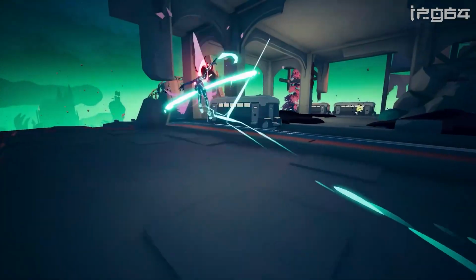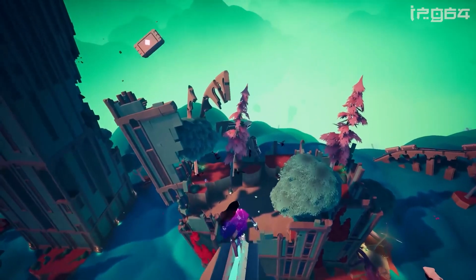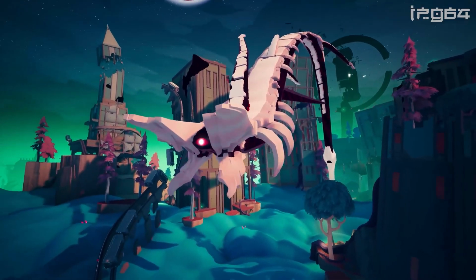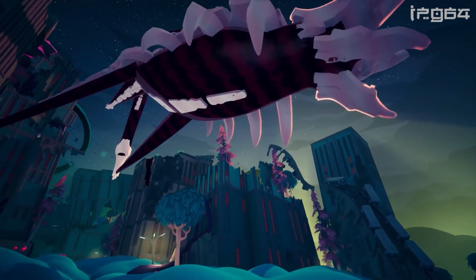Solar Ash, Heart Machine's vision, how cool that looks, the bones of that dragon, I suppose, or snake or something, all come together to bring players something. Look at that, it looks amazing, it looks very cool.